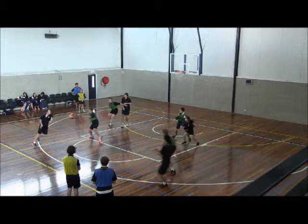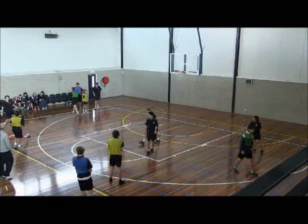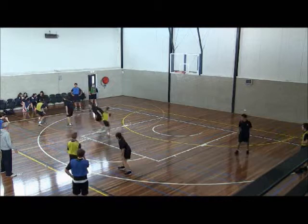All right, now we're playing live, I think. So in this drill, I'm just allowing them to pass the ball around dummy for four or five passes, and then I'll call out drive or go, and then it's live action. That's when you'll start to see the offensive team start to attack the basket. Again, poor defense there. Let his man get between him and the ball. Good defense that time. Jump to the ball. All right, it helps when the offense can't catch the ball, of course.